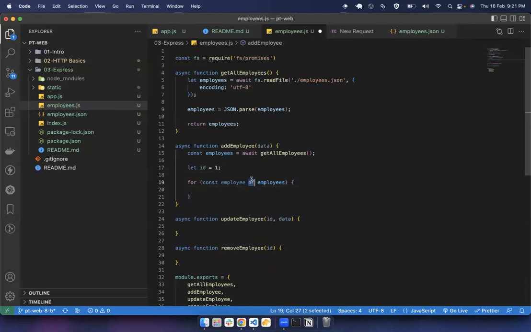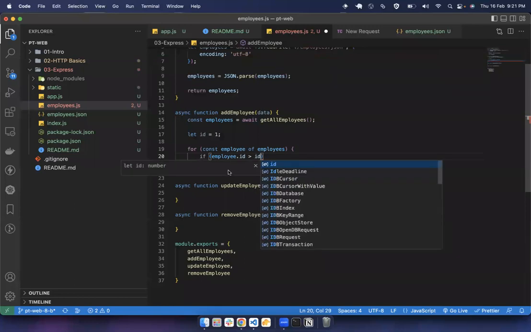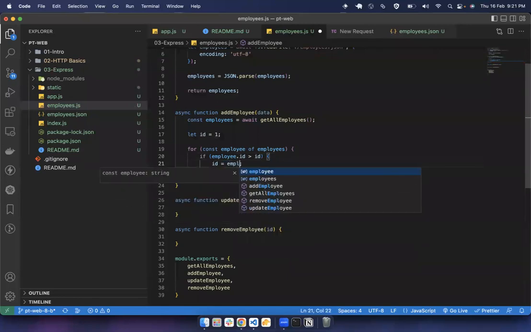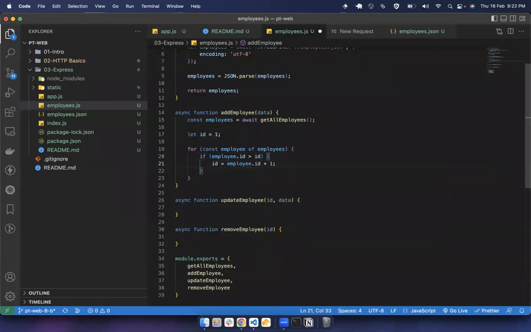This is a for-of loop, and if my employee.id is greater than this id, I will set my id to employee.id plus 1.